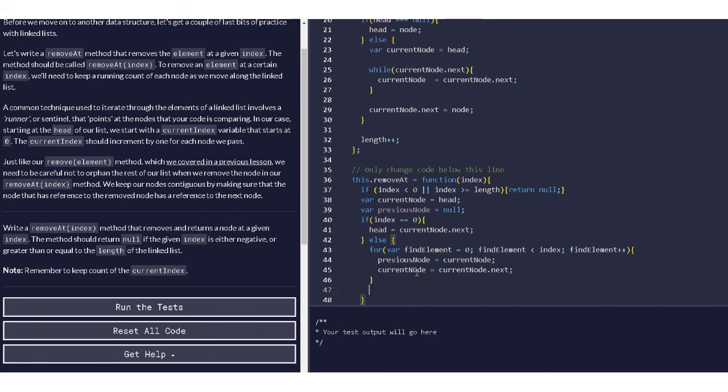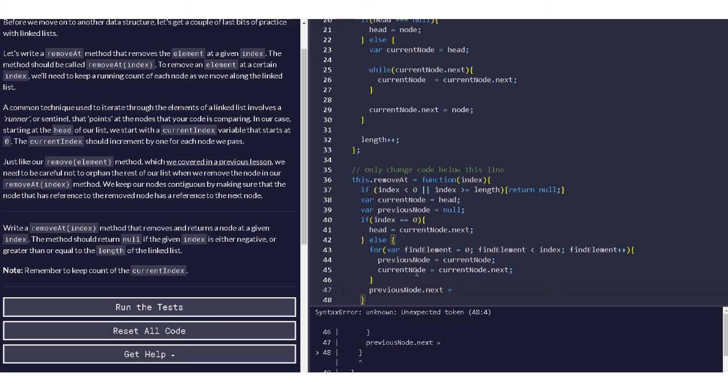Yeah. So now once we reach that point, we will have to reassign the nodes, basically disconnect and reconnect, and change the length.